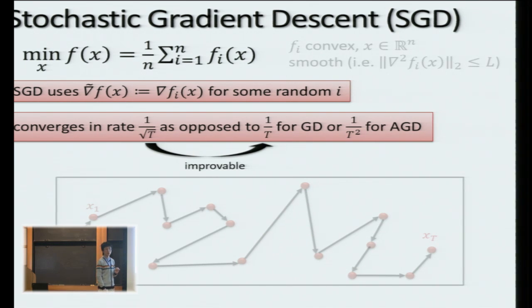So the first question is actually not hard to answer. That is, using something not very fancy, called variance reduction, one can still recover the 1 over t convergence for stochastic gradient descent. This part I will not go into details today. But what remains open before, like, this work I'm going to talk about is regarding how to get even a more challenging goal. That is, the 1 over t square convergence rate, the accelerated convergence rate for stochastic gradient descent.